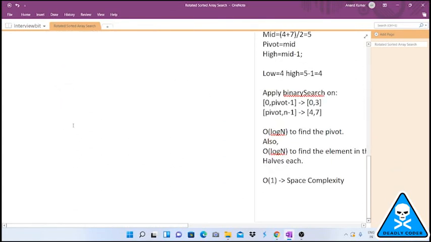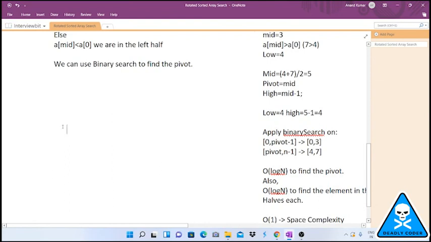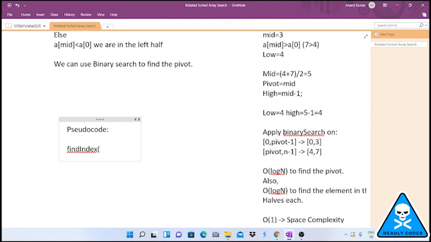Now if you want, we can do a quick pseudocode of this also. So let's see the pseudocode. Let's say we have some function, call it find index, and it accepts an array, the size of the array, let's call it n, and the value to be searched, let's call it b.